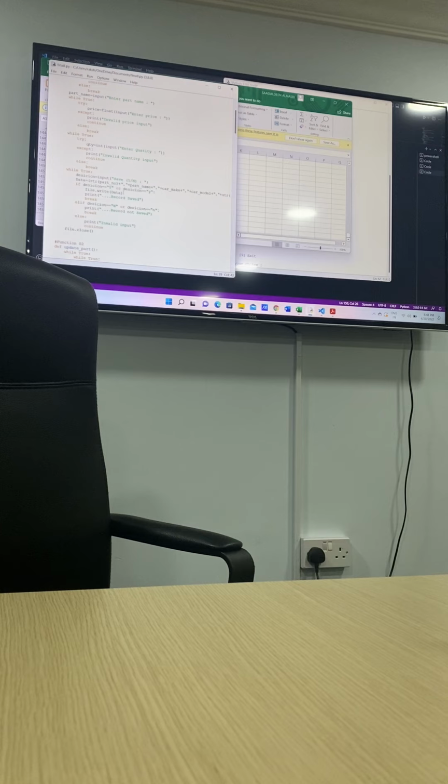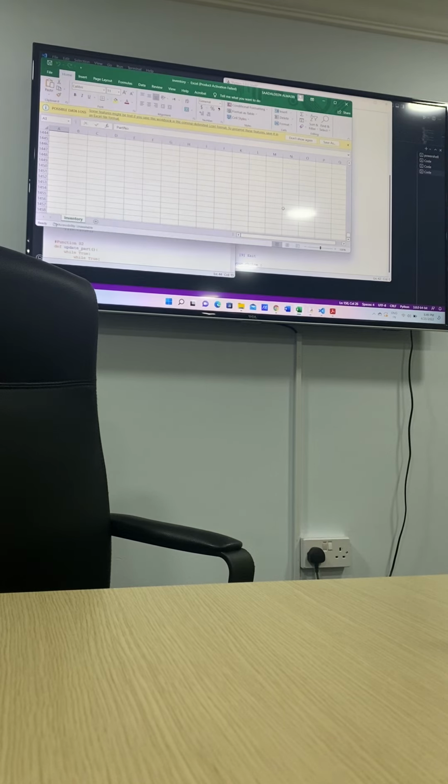If you put this line here, this write means the data will be written to the CSV file. This is the write function. If you read, you can retrieve the data from the file. If you give this function here in this space, if you type yes, the data will also be saved. Okay, clear? Here, check the.